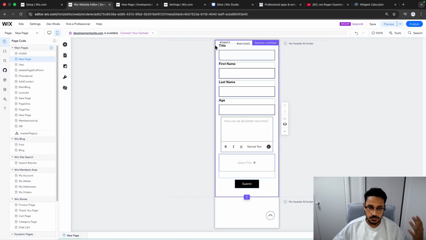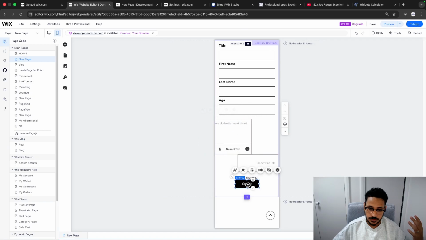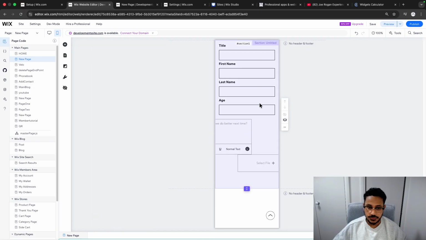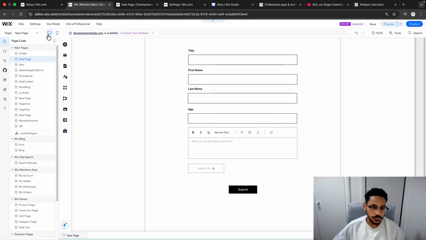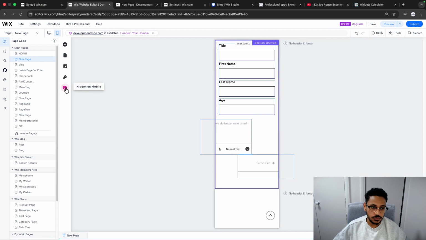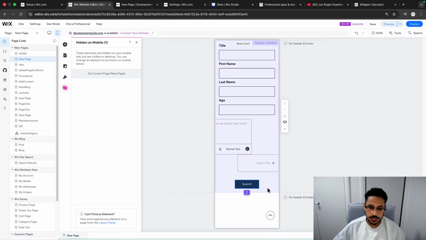So you can go over here and you can move things all the way. I can even, let's say, for example, remove this button and this will only reflect on the mobile side. So if I go back to desktop, you'll see that everything looks exactly the same and that the button still exists. But if I go to mobile, you'll see that the button was removed.